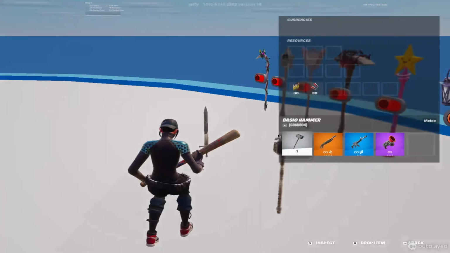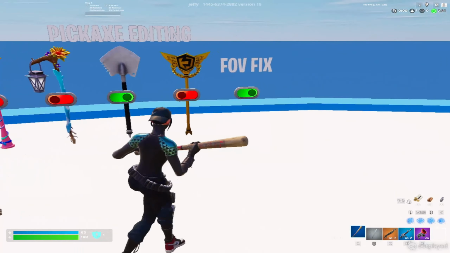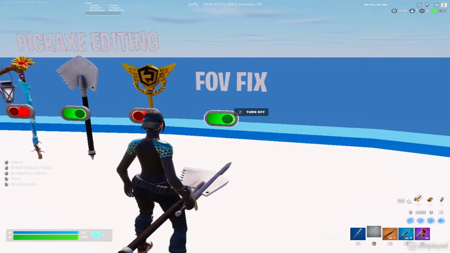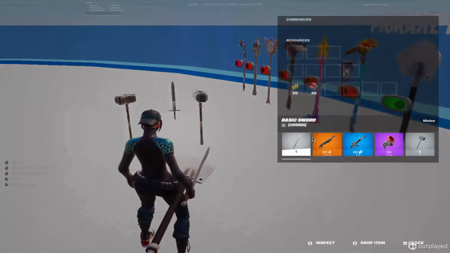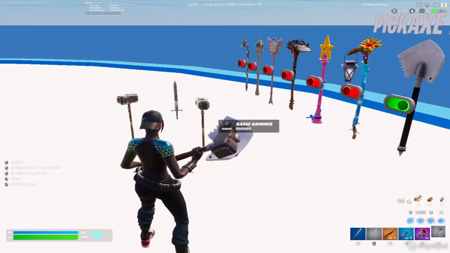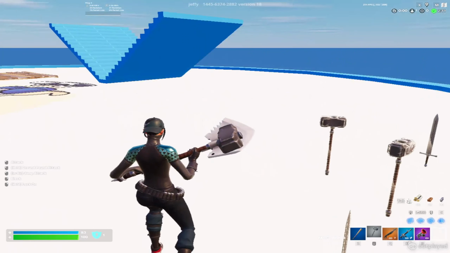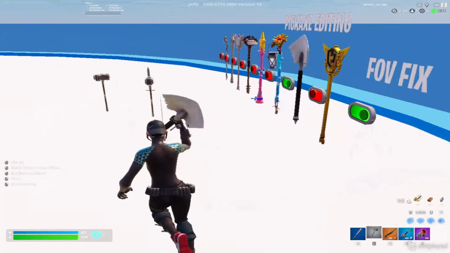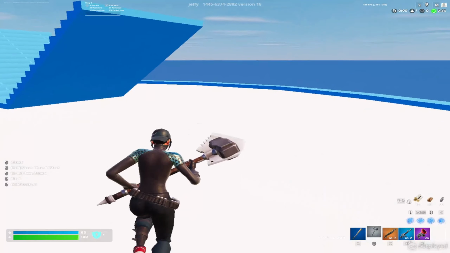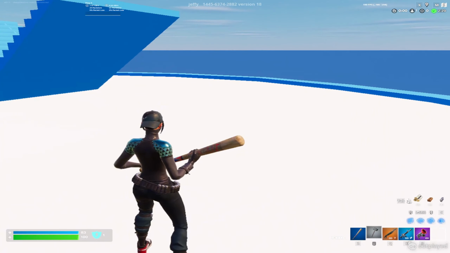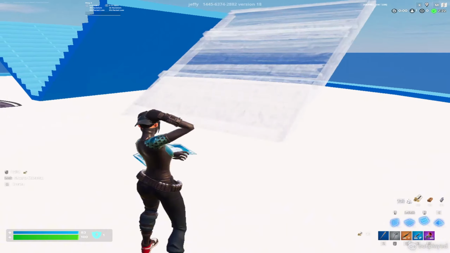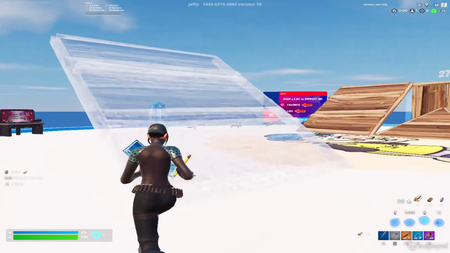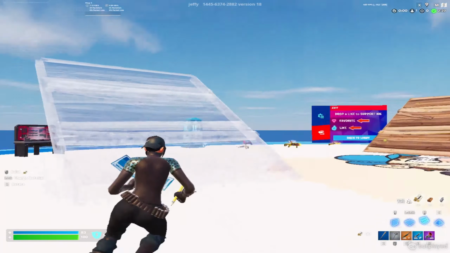You pick up a sword. Actually, I don't want the hammer. I want the sword because it's a better sound. You turn on FOV fix, or else your FOV will be messed up every time you pull it out. Actually, I need the sword, or this one for this, I think. Yeah. Okay, so now this is just like OG movement, so it instantly pulls out the pickaxe. So instead of, because right now my pickaxe would look like this. Oh, my bad. And my builds would come out faster. So I'm just gonna do a little free build with this to show you guys what it would look like with stretches.